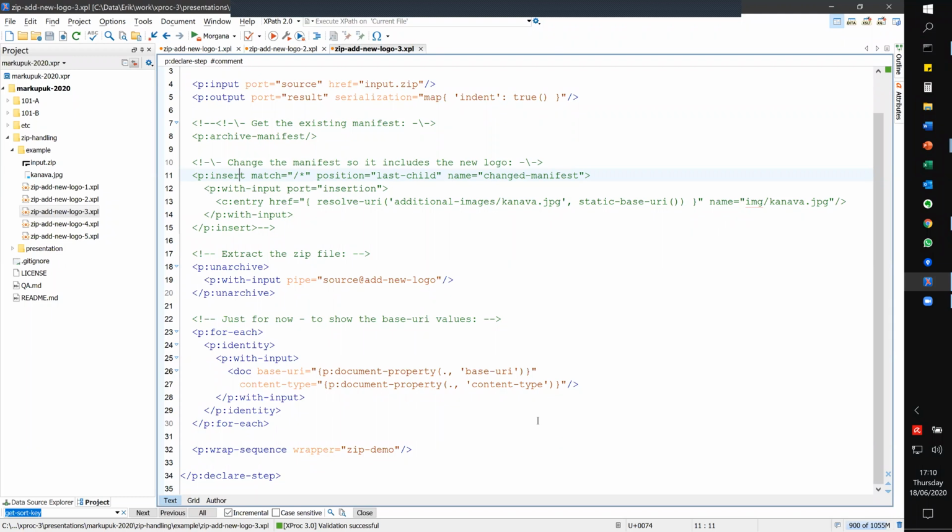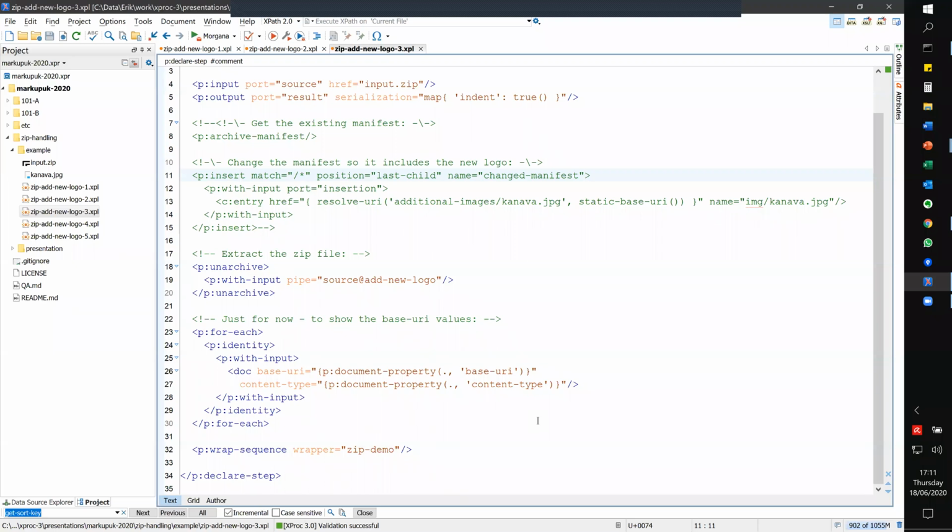There are a few document properties for XProc, which are base URI and content type, and serialization is another one. But you can add properties to your own liking. You can ask for the values, etc. It's a map, and you can put virtually anything inside. So see it as metadata that travels with your document.